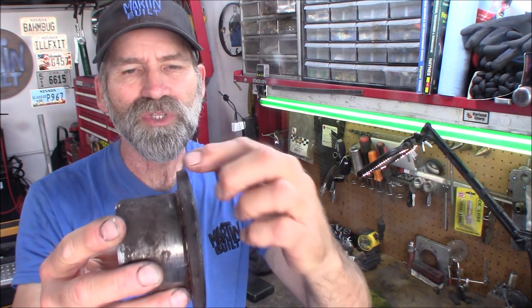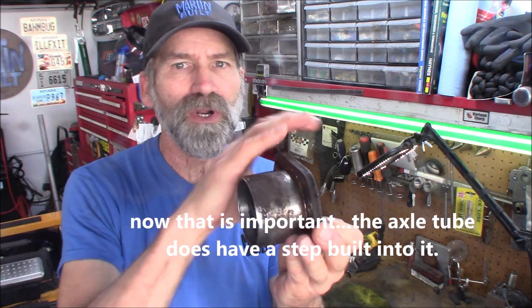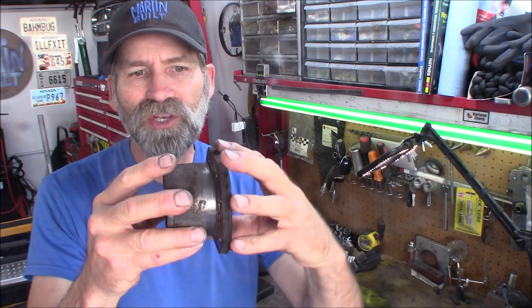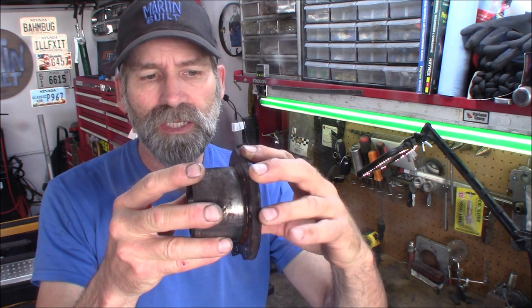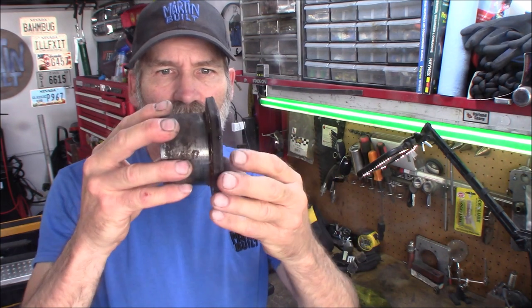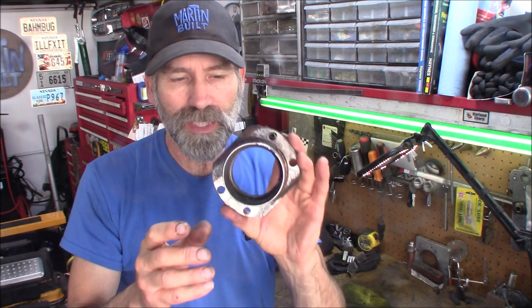So when they put this flange on here, it was very easy for them because the axle tube had a step down, where this just slid right over and then there was a stop. All they had to do was clock this correctly and weld it on. So it wasn't about worrying whether you're getting that flange on square. We're going to have that problem. We need to make sure we get the flange on square because we're not going to have that step down in the axle tube like they did.